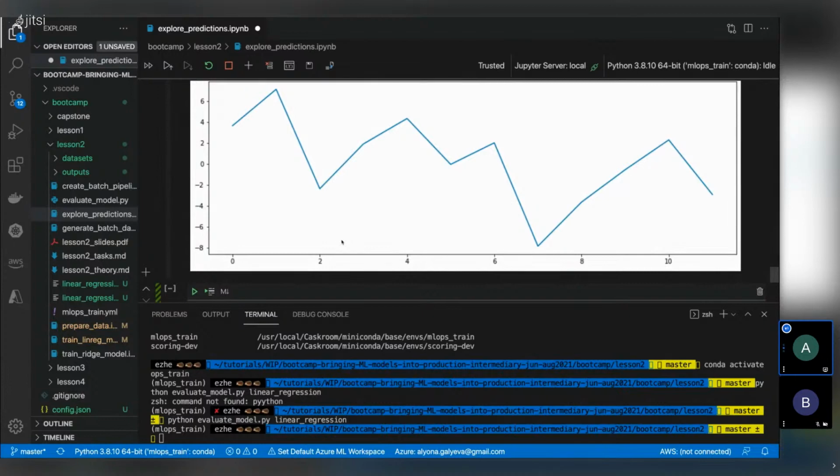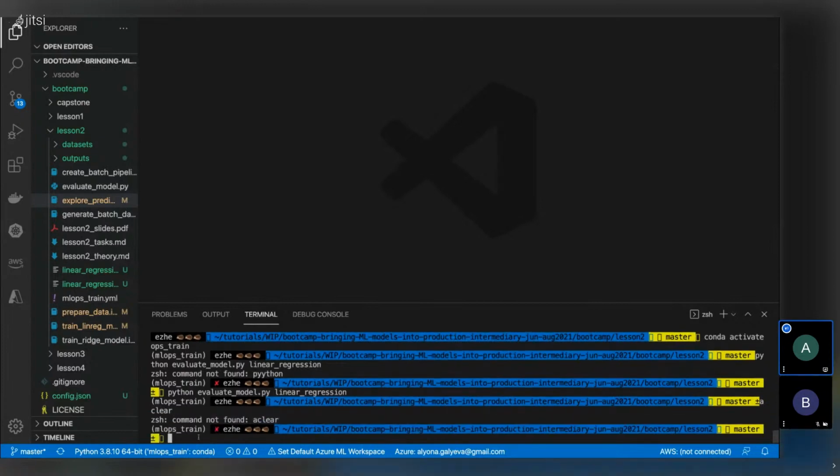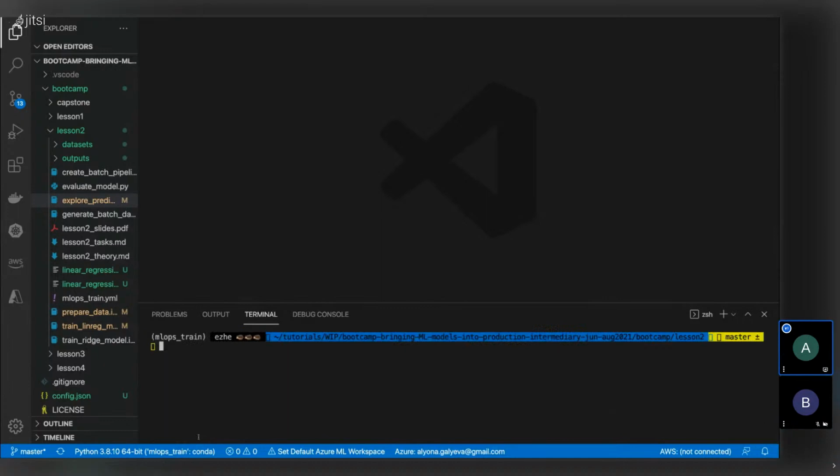And the last part will be to register our model to the model registry to make sure that we can deploy it later. And we are deploying exactly the model that we want. We can do it in different ways. The simple and fastest way to do it is via the command line. So let me make sure that the command line is acting as expected. Okay, sometimes it gives some bugs.